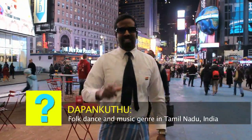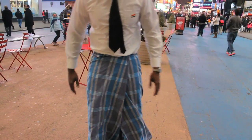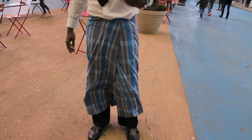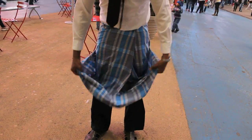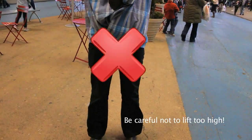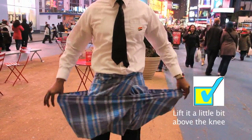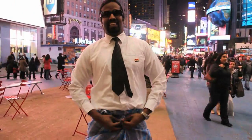Okay. Now another thing you have to do, this restricts the mobility. You cannot move your feet like this, right? So what you have to do is just take like this, very very quick motion. If you look up like this, and you take it like this. Be careful not to lift it too high like this. It's an incorrect movement. Don't lift it too high. Just lift it a little bit like this, okay? And then have like this, and like this, and then you tuck it in.